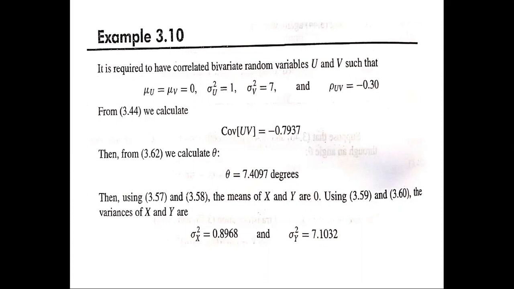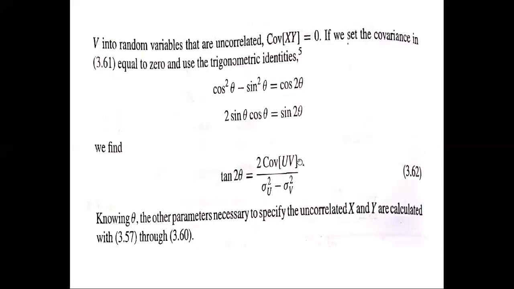So having found the covariance of u and v, we can find the value of theta using the formula written over here. Tan 2 theta is equal to twice of covariance of uv divided by sigma u squared minus sigma v squared. Please remember that it depends upon your calculator mode. If you keep your calculator in radians, it will give you the value of theta in radians. If you put the calculator in degrees, it will give you theta in degrees. Sometimes we make mistakes, getting confused about what we get, whereas we have put our calculator in radians. By default, the calculator will be in radians.